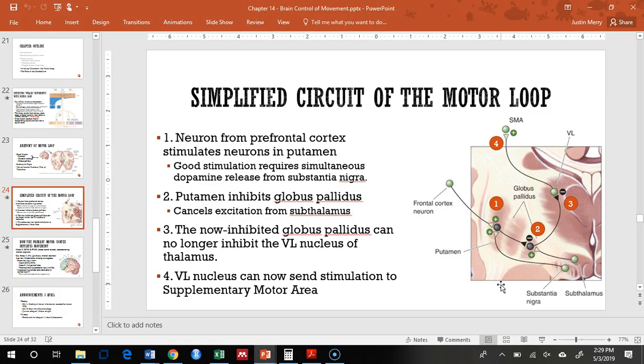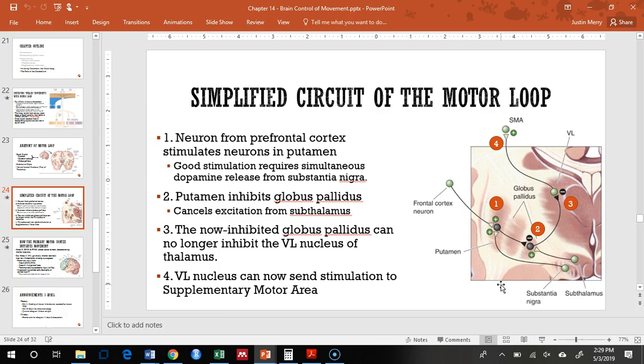I always say the thing about this one is that you've got inhibition of inhibitors, which always takes me a little bit of extra time to get my head around. But to walk through it, in order to start a motor action, we have to send signals, usually from our frontal cortex, which is our conscious decision-making, where we're willing ourselves to make some particular motion. So from the frontal cortex, we'll send signals over to the putamen, which is getting a tonic, consistent stimulation of dopamine from the substantia nigra.